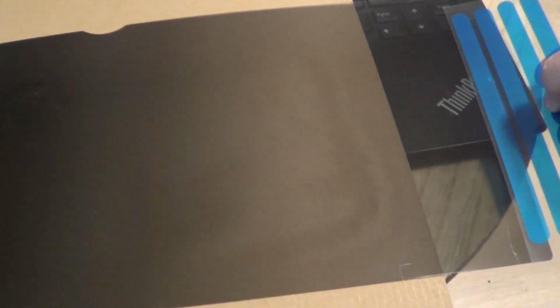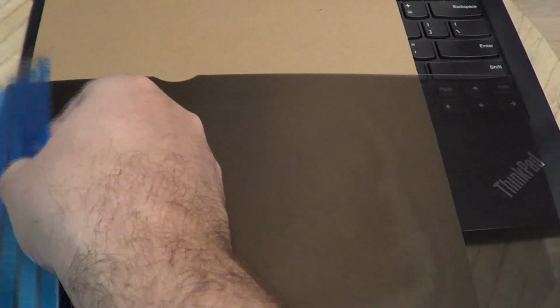There is this one which is non-permanent. It can slide on and off. But we're gonna try this one where we can put some adhesive glue here that you can take on and off again. And there's 4 strips. So we're gonna put the 2 ones here. Remove them. There's big glue there, and then we're gonna put it on the screen. It also comes with this cleaning cloth, and let's see how that works.